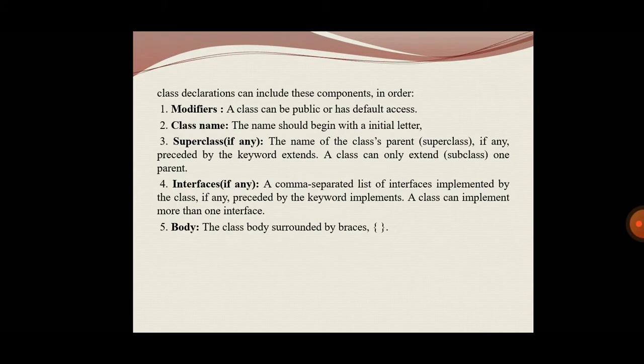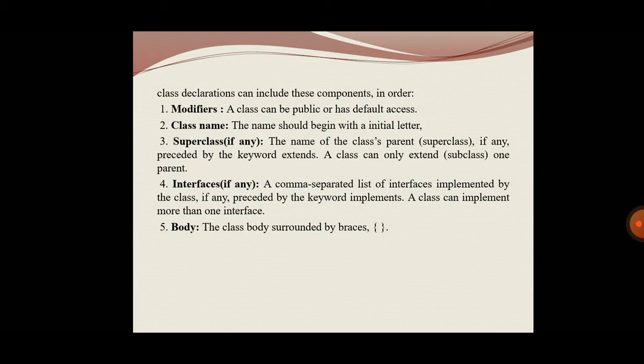Next, in the class we will have a modifier. We have already learned about modifiers, which may be public, protected, private or default access. The class name begins with an initial letter. Then a superclass can also be used: using the keyword extends we can inherit the properties of the parent class.